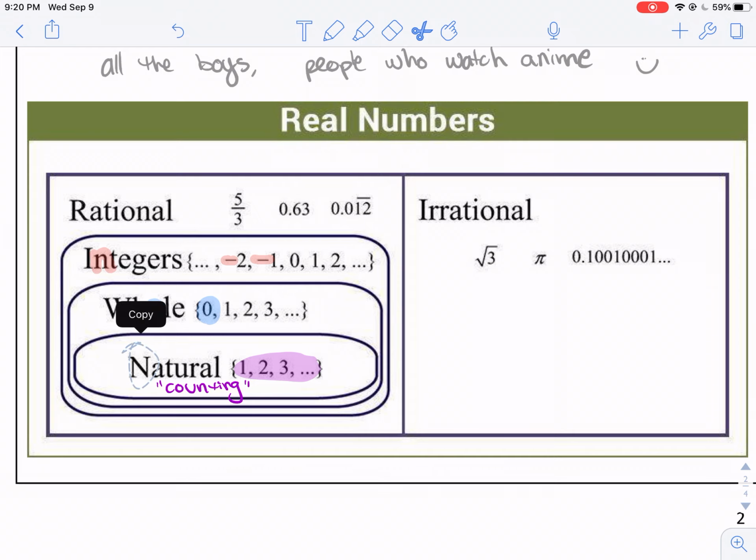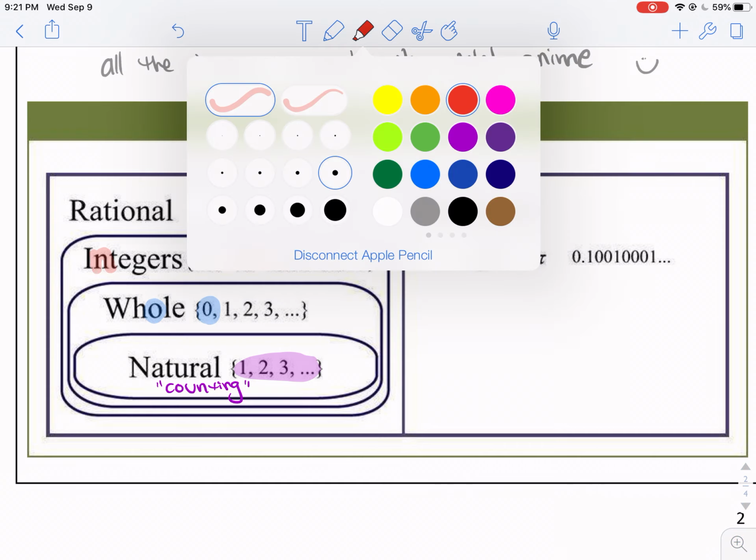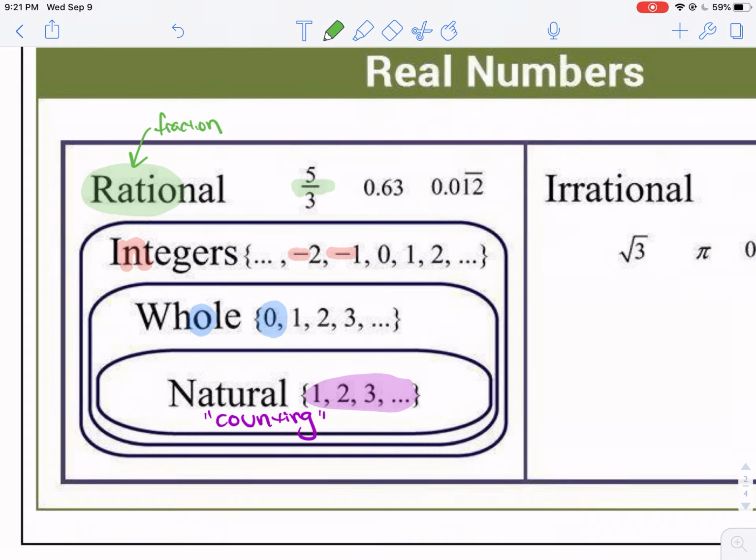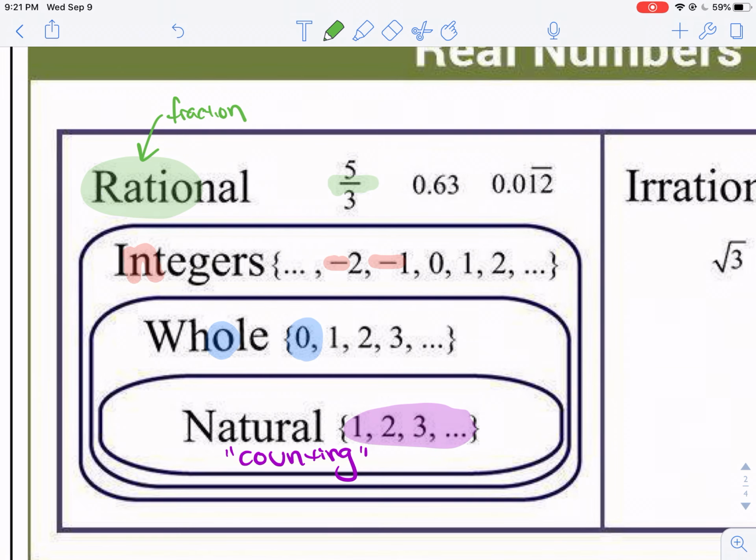And then finally, a rational number is one that can be written like a fraction. See this fraction bar here? Ratio, in fact, means you can write it as a fraction. So our helpful hint here is that ratio means fraction. And whenever you have a decimal, we say it's a repeating decimal. So it's a fraction or repeating decimal. There's a way to write all repeating decimals as fractions, and if you're really curious, come ask me in office hours and I would love to help you.